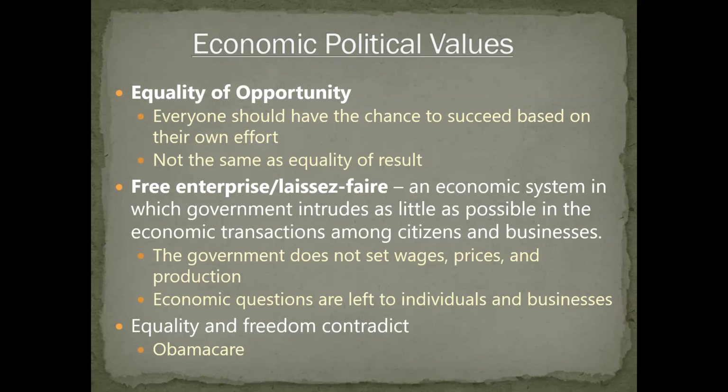Then we have number 3, free enterprise, or the laissez-faire system. This is an economic system where the government intrudes as little as possible in the economic transaction between the citizen and the business. So our government, and again, pause me to write this all down, does not set wages. Our government does not set prices. Our government does not set production. That's going to be more characteristic of a command and control economy. We have more of a mixed economy where economic questions are left to individuals and businesses.